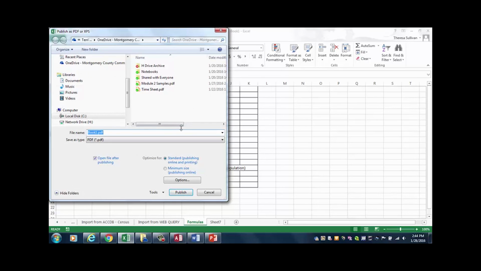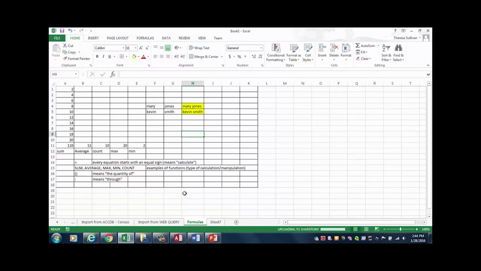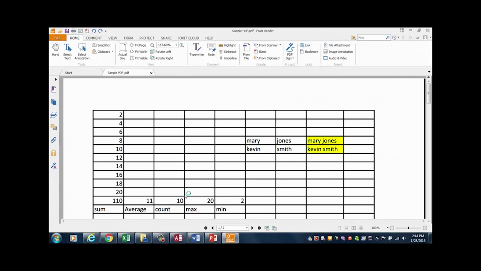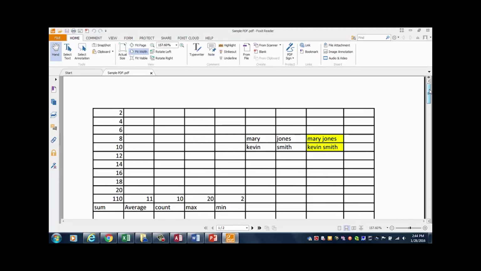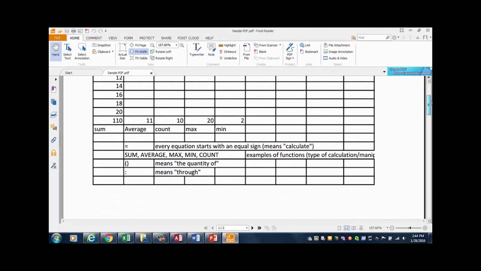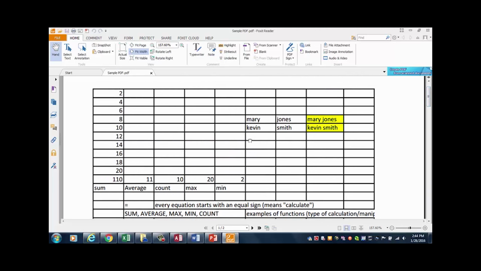So I'll save this as sample PDF. And I'll click Publish. And sure enough, it opens it up in your PDF reader, whether it's Foxit or Adobe Reader, and you're unable to make changes. It's static, simply for viewing and printing purposes.